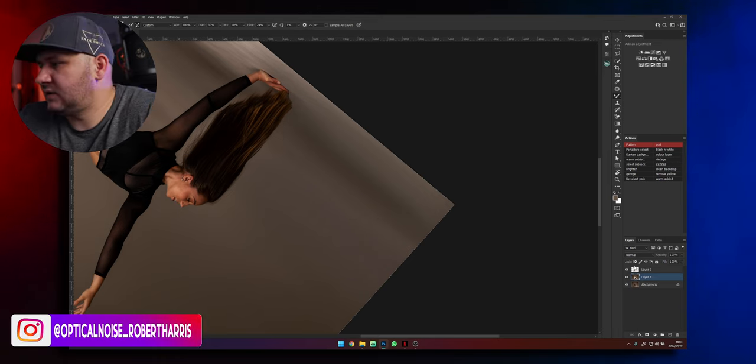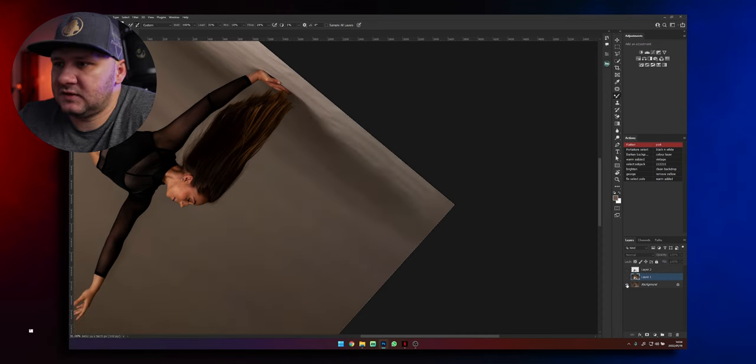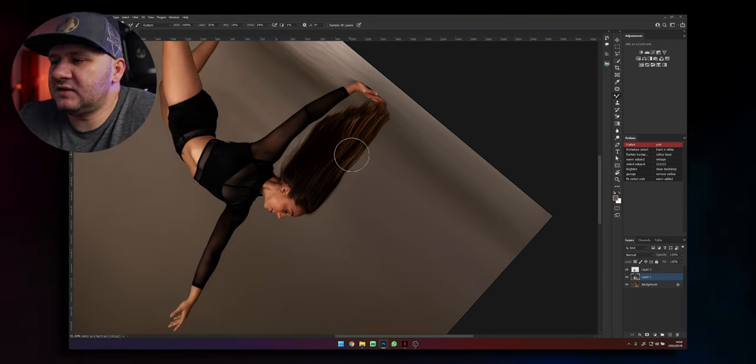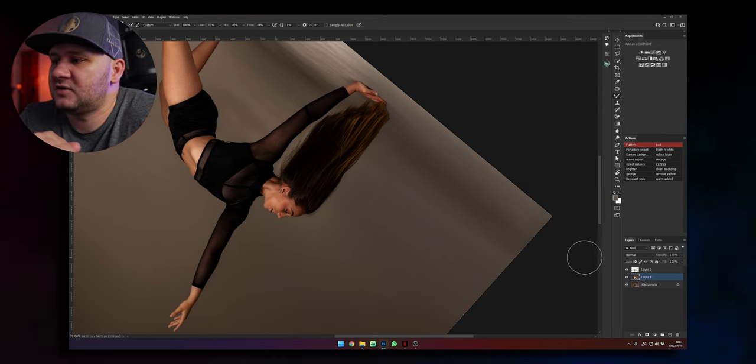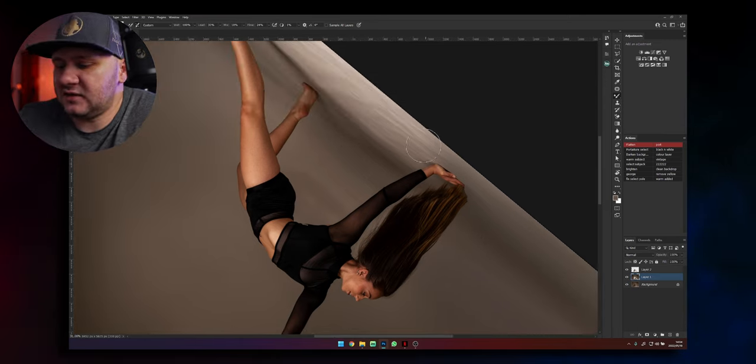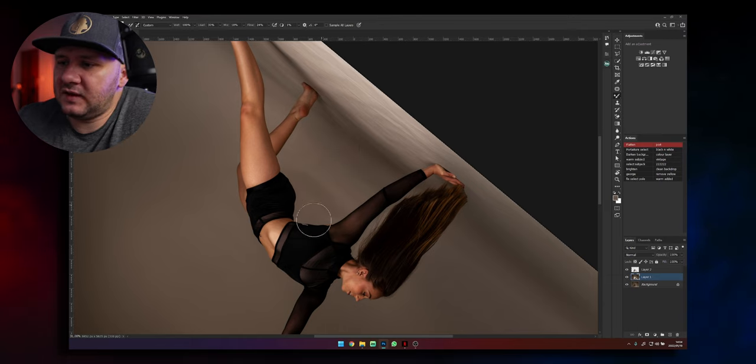Right, you can see what we did there. So if I deselect, see how it looks. And then you'll see this is why I use the mixer brush, because now this is not one flat color. It's still got the gradient like it had. And her shadow over there will stay.